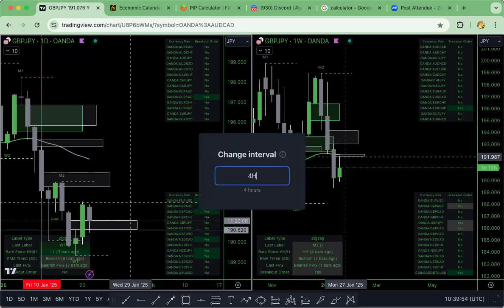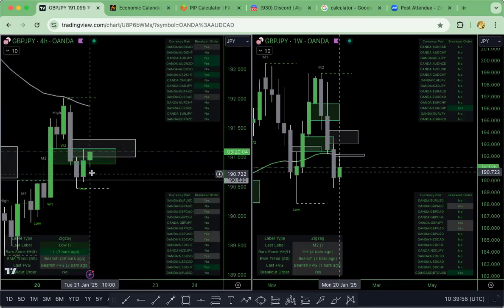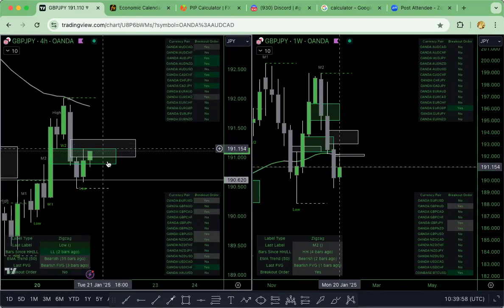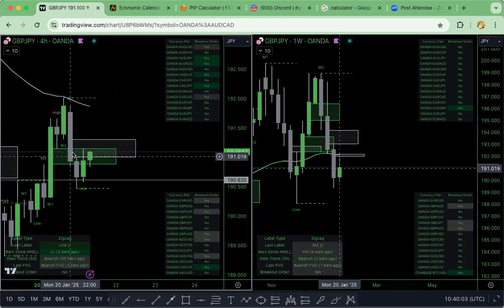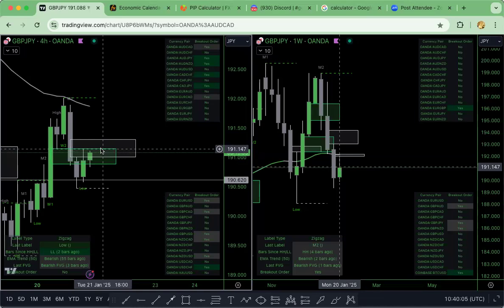Literally. But if you want to get a smaller SL, you go to the 4-hour and you wait for it to create an M1 or an M2 entry, and it's probably going to respect this FVG here. There's a very strong chance it could respect this FVG. The continuations of sales, GBP New Zealand.